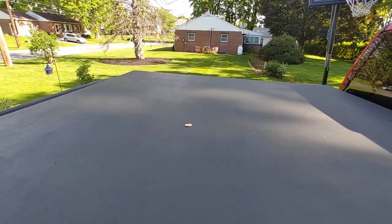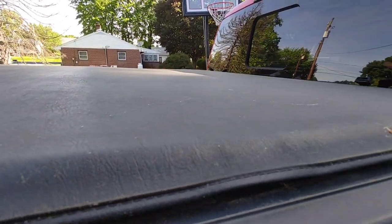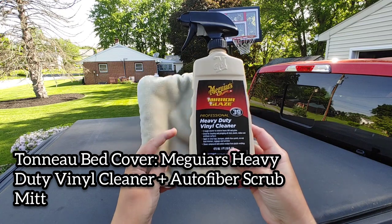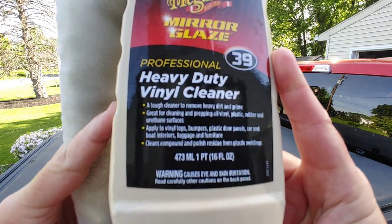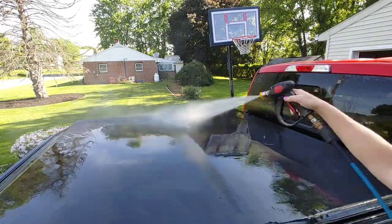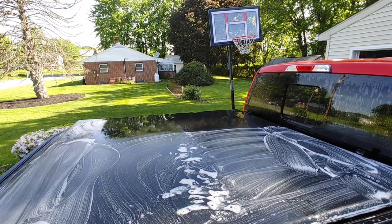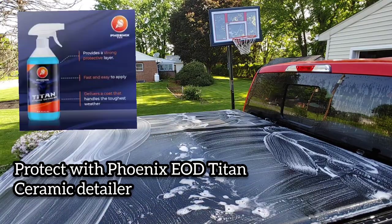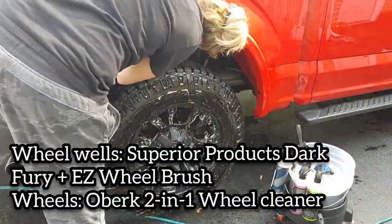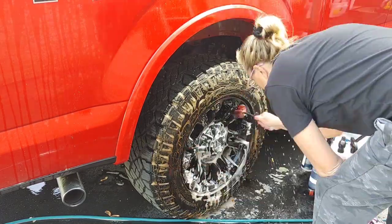With tonneau bed covers, a lot of people just wash with a standard mitt and soap. I like to do a dedicated deep cleaning at least once a month to prevent dirt from accumulating in the textured surfaces. I use Meguiar's Mirror Glaze Heavy Duty Vinyl Cleaner and the Autofiber Scrub Mitt — the larger version of the Scrub Ninja. These two combined do a great job getting into all the textured surface. They're not aggressive and won't stain it. Once dry, I protect with Phoenix EOD Titan Ceramic Detailer — great dressing without any greasy residue.